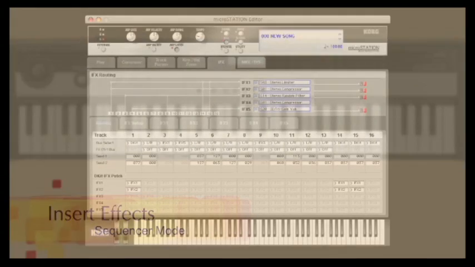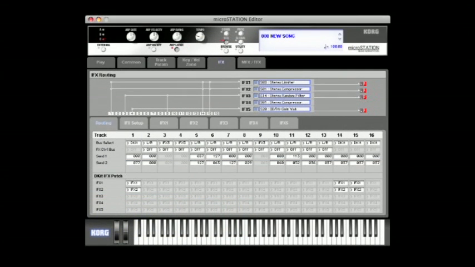Insert effects are used when you want to add effects directly into the signal flow. In this way, the entire track is processed by the insert effect, similar to plugging a guitar into a distortion effect pedal. Since there are 5 insert effects, you may choose to chain 2 or more together, like plugging a guitar into a compressor effect pedal and then plugging the output of that into a distortion effect pedal.